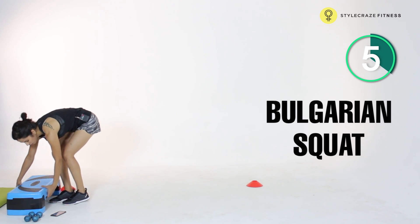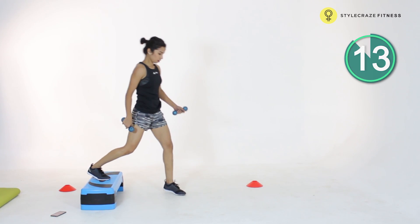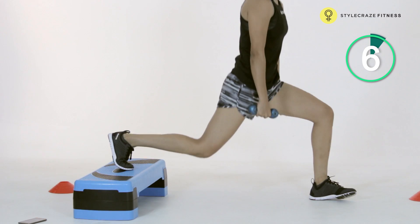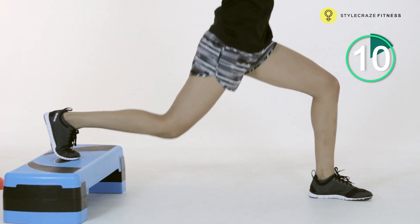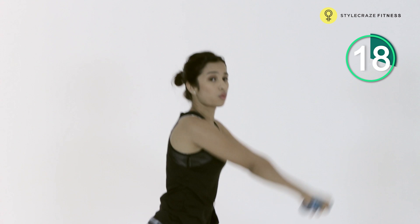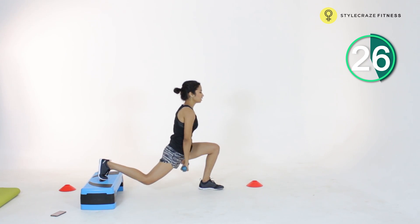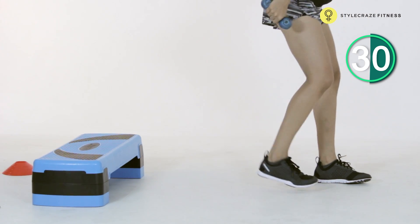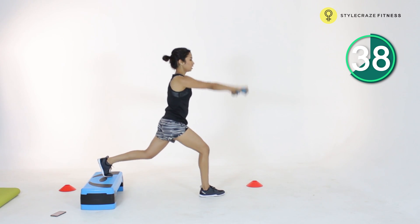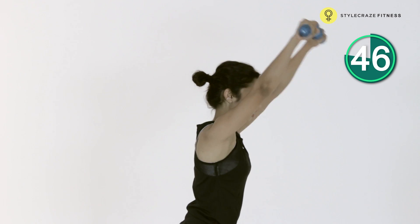The seventh exercise is going to be a Bulgarian squat. I'm going to pull my step out and pick up two dumbbells. One foot up on the step, one foot a little far out. Every time you drop down, make sure you're holding a 90 degree angle with your legs. If you'd like, you're going to add a front arc — it's a great exercise for the top part of your shoulder as well as the front of your shoulders. Bulgarian squats are great for your butt — this is way better than a regular lunge because the back foot is elevated. Make sure you're holding a wide stance — if your knee comes beyond your toe, it's out of the range of motion of your knee and that's going to cause injuries.